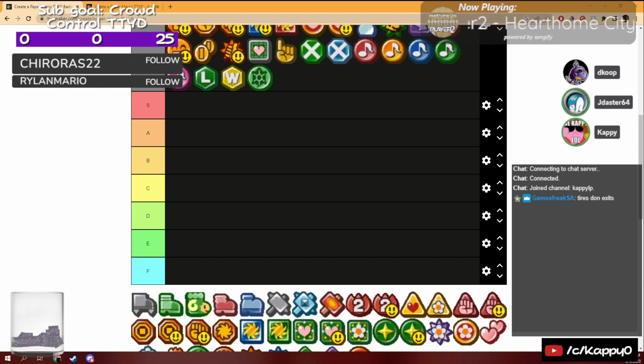We're gonna tier badges you can use in Pre-Hooktail Pit and its variants. This includes things like no Mega Rush P, 10 HP, no HRG with HRG. You get the gist. Basically, anything that involves Pre-Hooktail Pit in the run's name is valid, I think, for this.